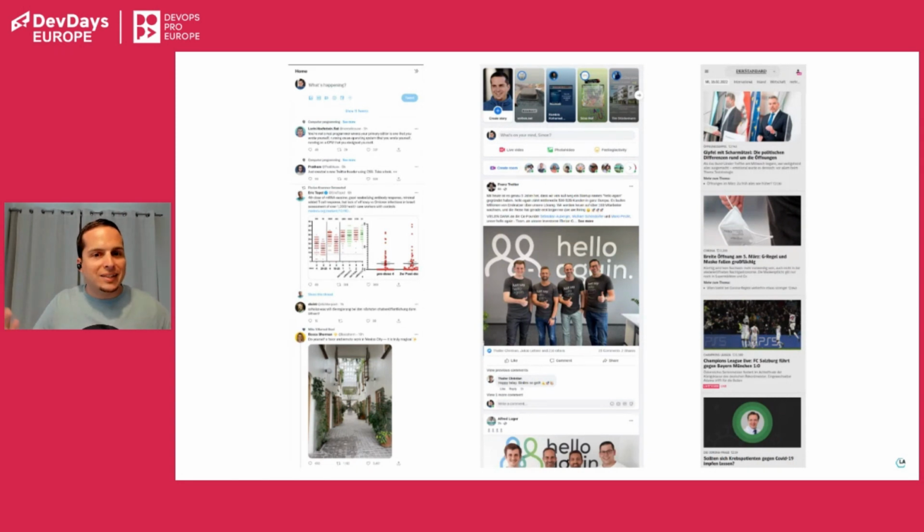Or take a look at your social media feeds or your favorite news sites. What is the stuff that you first look at? What can you grasp the quickest? It's always charts, pictures, images, and videos. Everything that is pictorial content. Text is way harder to process for the brain, and we just really don't like reading a lot.